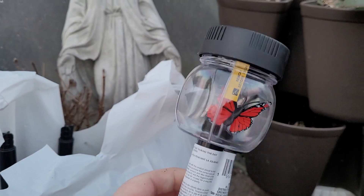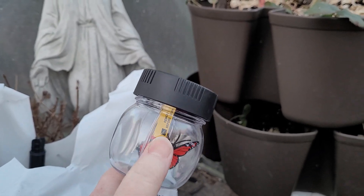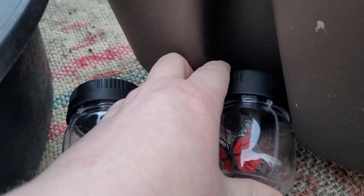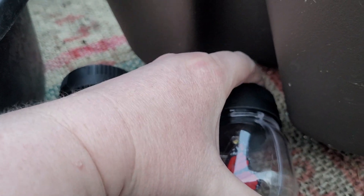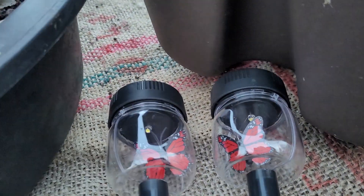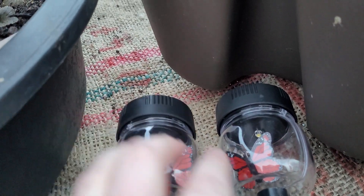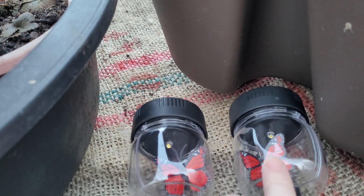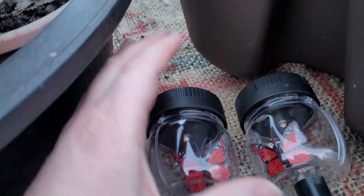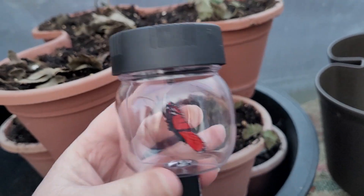So I need to take off the tags and take off the little battery blocker things. As I'm taking them out and taking the stickers off, I noticed that one doesn't light up right away, but that one does. I'm hoping that just means this one didn't get light because it needs to charge up. So I'm gonna give it a chance, but if it doesn't, I might bring it back. I mean, it's kind of silly to bring it back to the Dollar Tree, but we'll see.